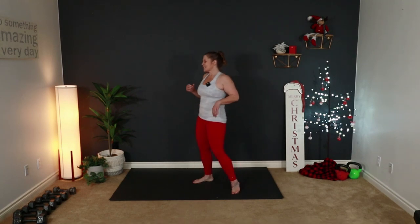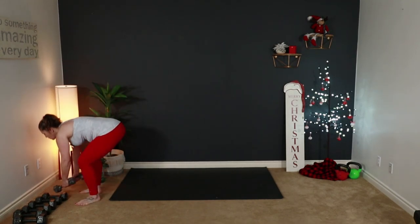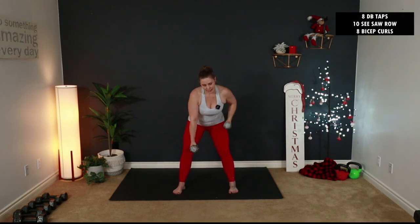Step it in, grab a set of weights. Now I'm gonna stick fairly light for today. I'm gonna go with some 10-pound dumbbells. And we're gonna start with 8 dumbbell taps. So down and up. We're gonna do 8 of those. Then we're gonna come into 10 seesaw rows. Then we have 8 bicep curls.